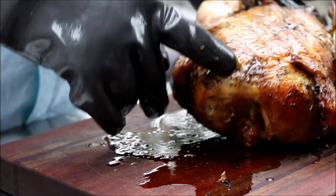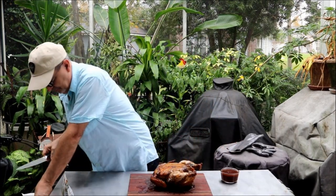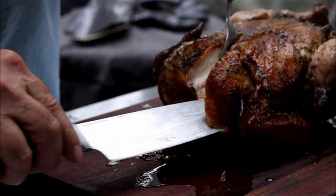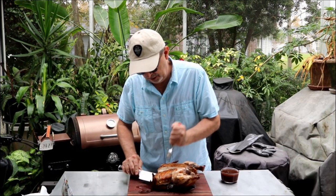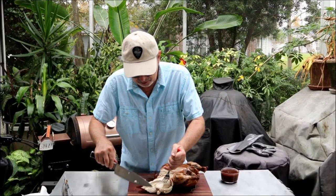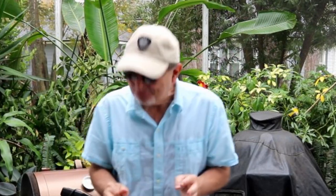I hope you guys can see that — just look at the juice out of this chicken. Can you see the juice all over it? I think this chicken is going to be awesome. Let me turn it around where I can cut a piece off. I'm just going to cut most of this breast off. You can see it's still hot even though it's been here 10 minutes. This is one of the juiciest chickens I've ever made. Let me get that open and zoom in so you can see the juice — look how juicy, juice is just pouring out of it. That's a juicy chicken!